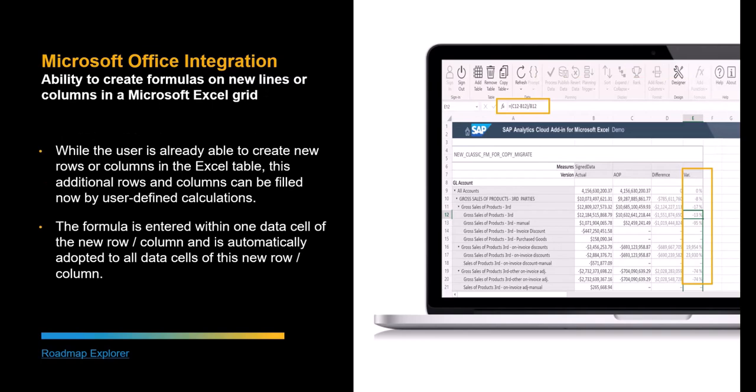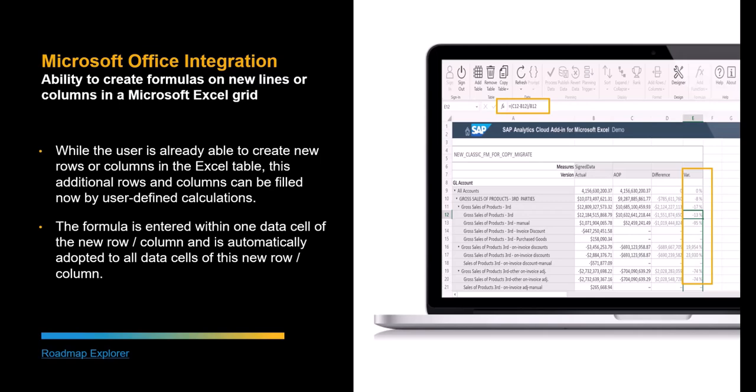Next, we also want to introduce a really important feature about formulas, which is key in Excel. Attached to our add-in table, it will be possible for the end user to create his own calculation, insert it in a row or in a column directly in the add-in table, and of course keep it after refreshing the data.